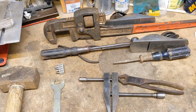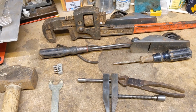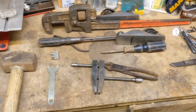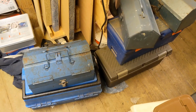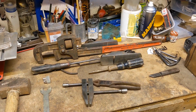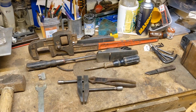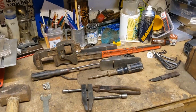Time has passed. It's almost mid-November now. I was chatting to the Tool Addict in late October, and I was saying to him that I bought so many toolboxes now that I'm actually in deep trouble with the other half for taking up all the room on the floor of the shed, because I've got nowhere else to put the toolboxes. So what Ben said was, why don't you get one of those mechanics tool chests like I've got in my garage? They hold much more tools per square foot than most other tool storage. So I thought, oh, well, maybe Ben's got a point. And so I've gone and done it.